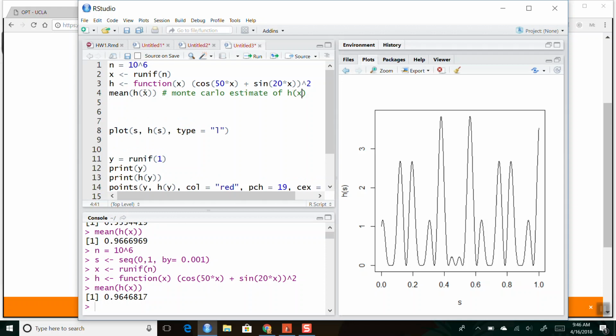I should say of the expected value of this. Okay, we would take this value and multiply it by our interval width b minus a, which in our case is 1, so it doesn't change. Okay, but that's what we have. All right, are there any questions on this?